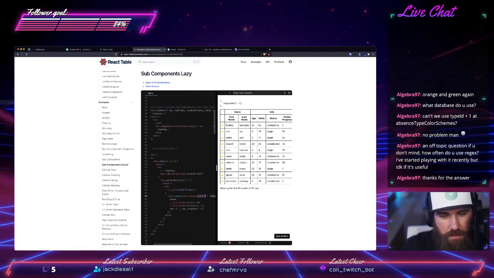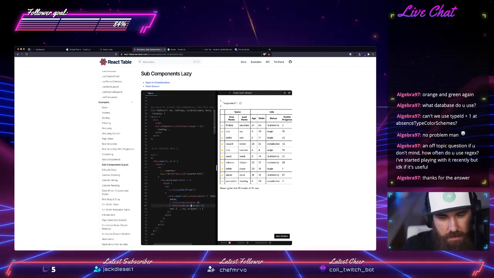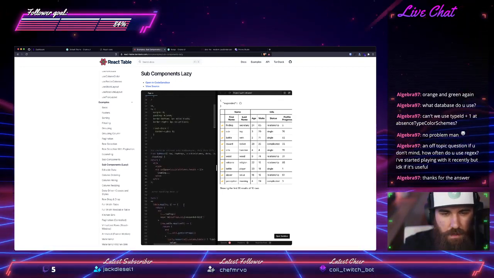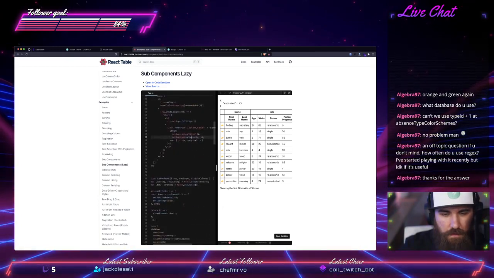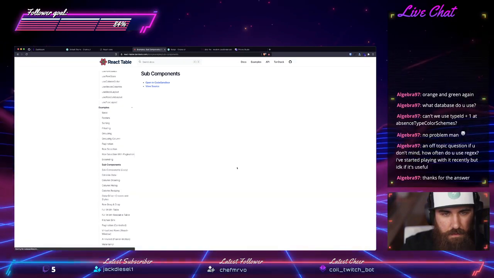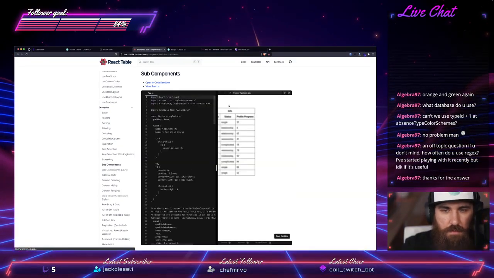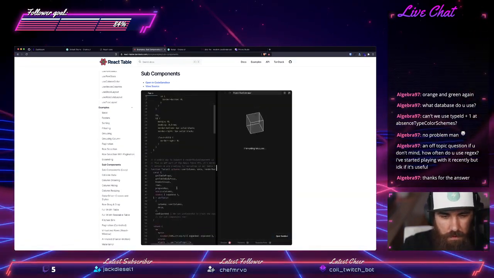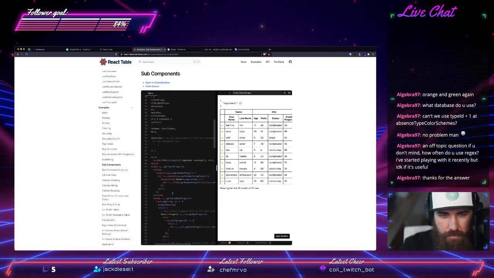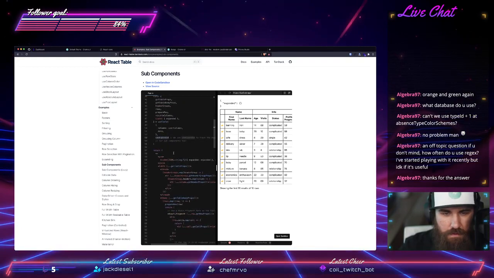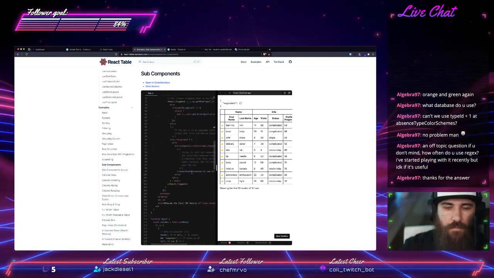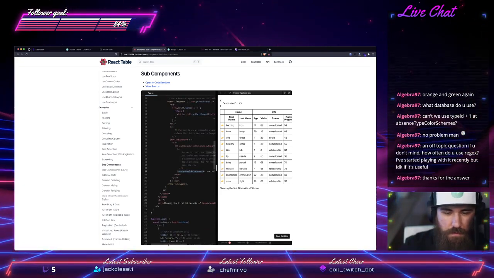If not, render the cell. Here's the value. Accessors. Okay. Let's try to do ordinary subcomponents first. So I guess we want to use the use expanded as well. Oh man, this is render sub-row components.